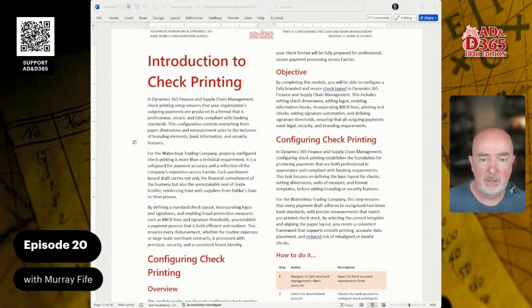What we were doing is going into the check formatting. We'd configured the paper length and the height, and we'd set the bank account and the bank name and all of these things that are in here.